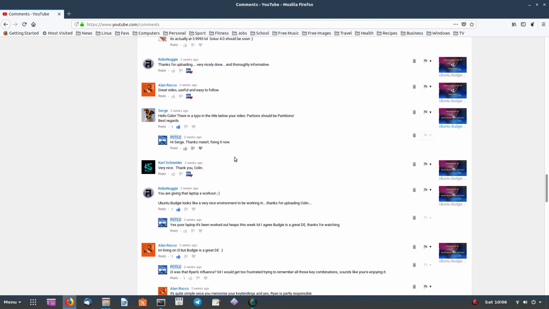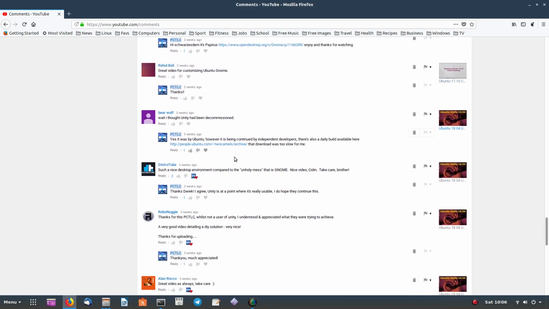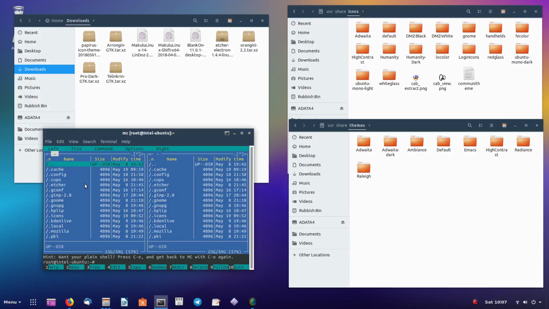But he helps everybody out and he's very good. Okay, here we go, here's the comment. I called it a graphical file manager in the terminal, and he says it's a contradiction in terms. You meant a visual file manager based on an ncurses S-Lang text interface. So that's Sergey's take on it, and I believe him before I believe myself. So thank you for those comments there, Sergey. That'll help somebody understand what this is I'm using.